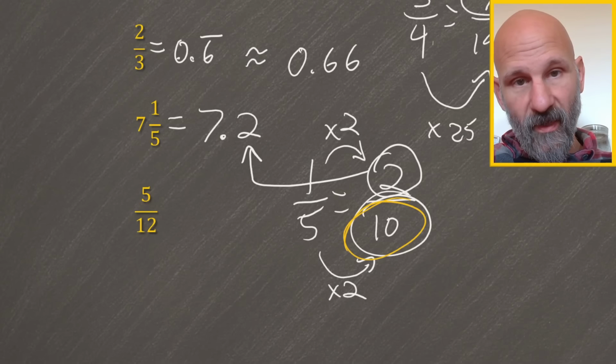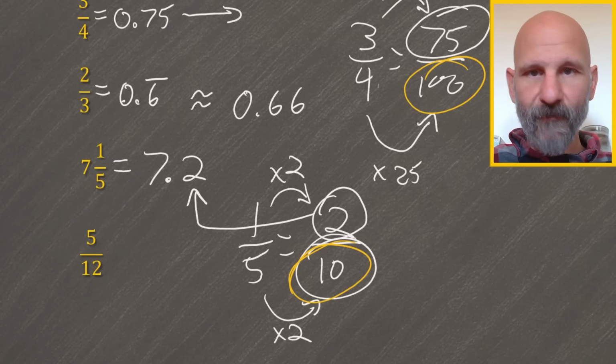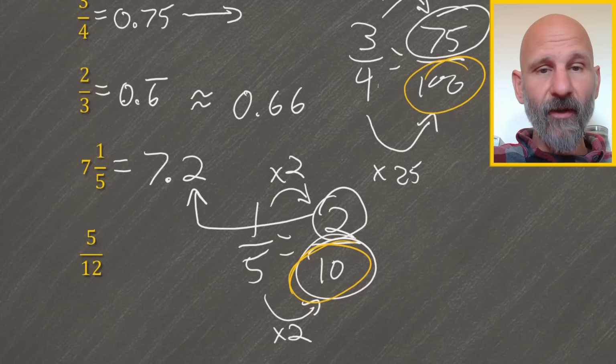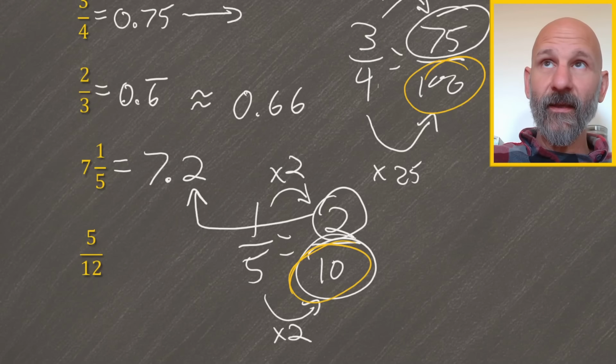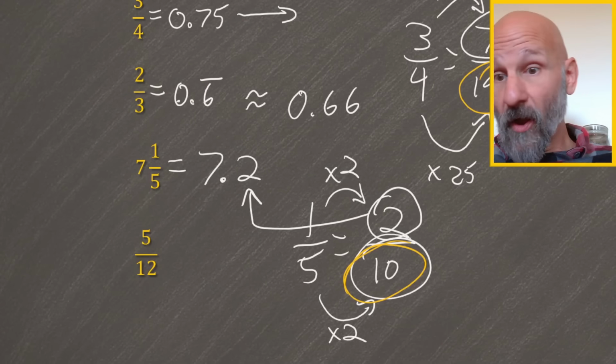Change colors here, over 10 or over 100 or over 1,000 or over 10,000. Okay, so if you can get it to having one of those powers of 10 denominators, then you can also get the decimal part of that number that way as well. And I've gone off on a tangent.